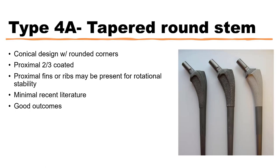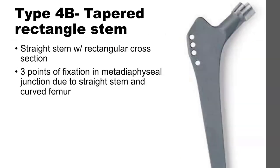So they'll be proximally porous coated, just like your type twos and threes are, but they usually have a more rounded shoulder. And then I think the, I'm going to say this wrong, the Zweimuller stem has those dots in the corner. So that's sort of the classic. Oh yeah, this one. Yeah, the dots guy. So that's sort of another one. You'd be like, oh yeah, those dots. So very scientific method, very, very scientific way to recognize it.